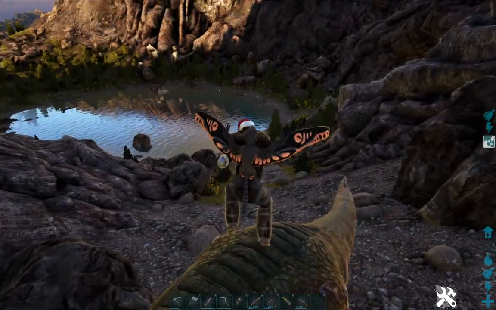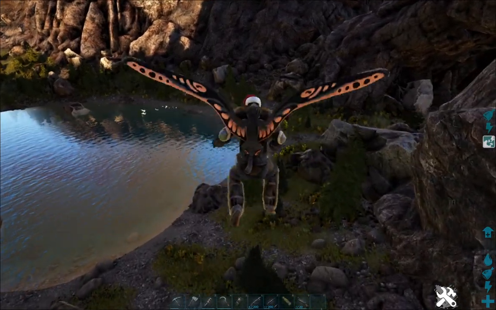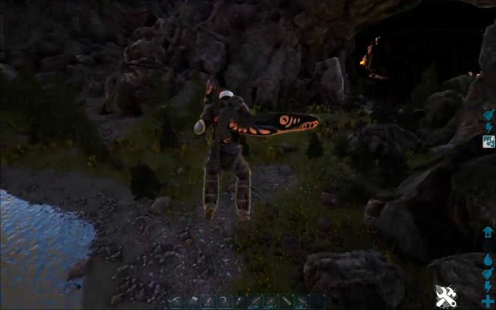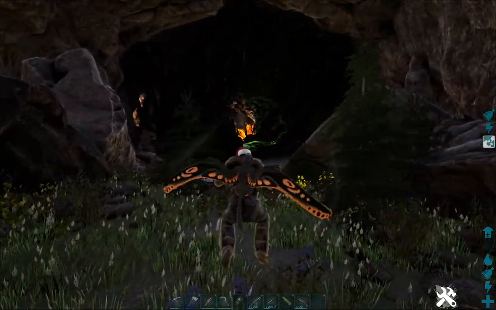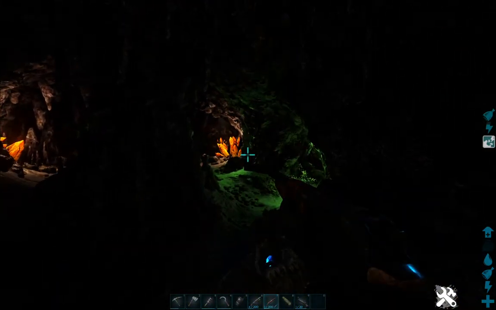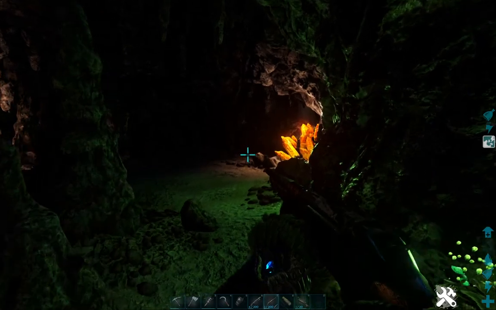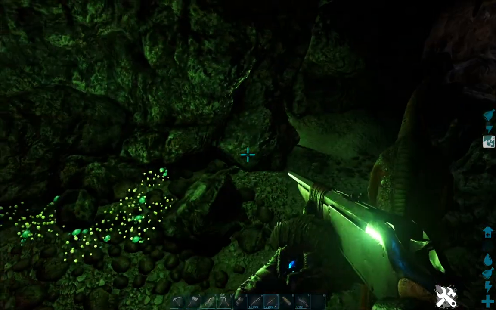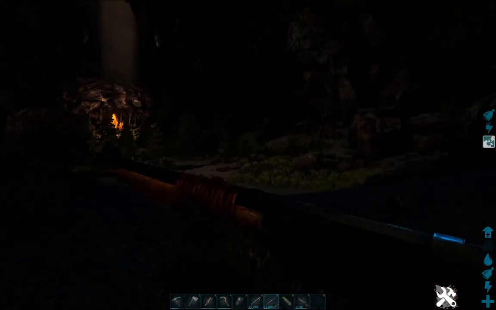All right, come on. We got a female. Come on, female, to the cave of many Rexes. She has to still be behind me. Oh yeah, she totally is. Come on, back here, girl. Good girl, come on. Right where I tamed your buddy.